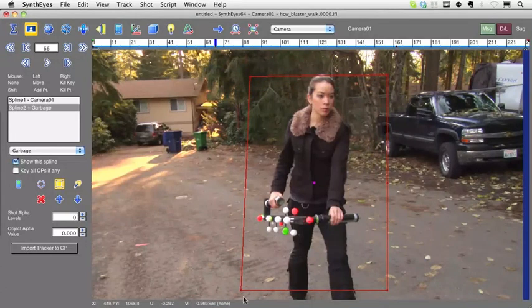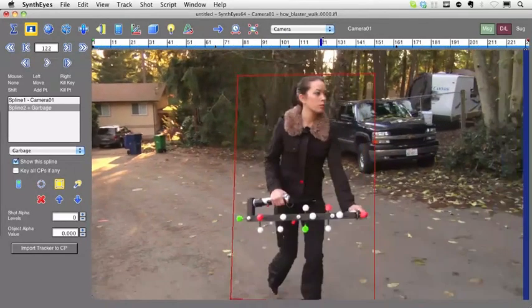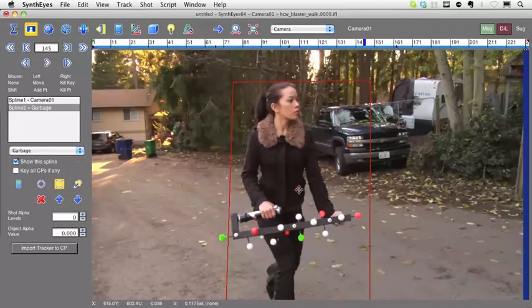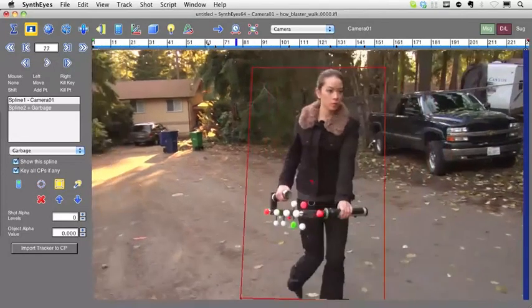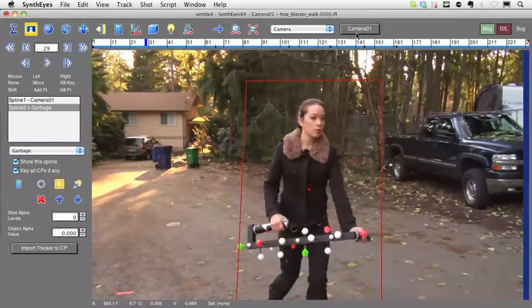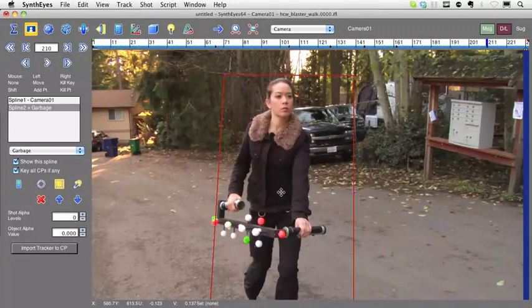Now the default setting is just the points that you are moving will be keyframed, but you can change that if you want to by enabling this setting, key all control points, if any, so that as soon as you do one adjustment to one of these control points, you will have a keyframe for all of these. So I like this setting much more than without, because I think this helps to avoid surprises.